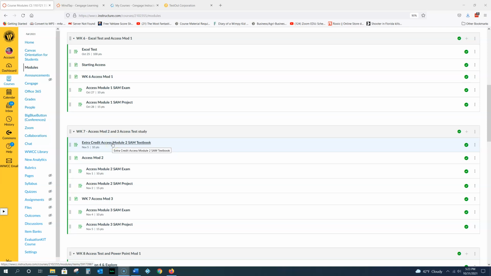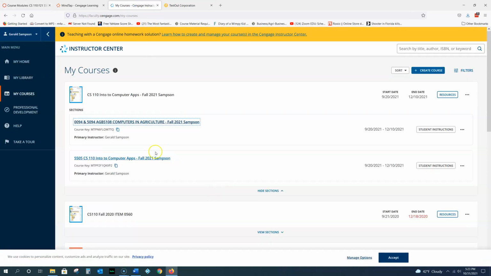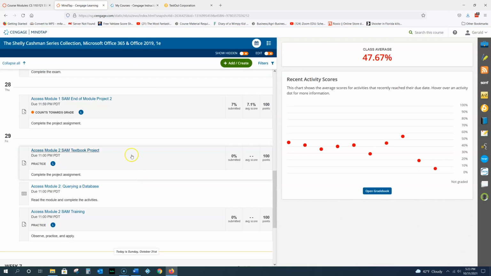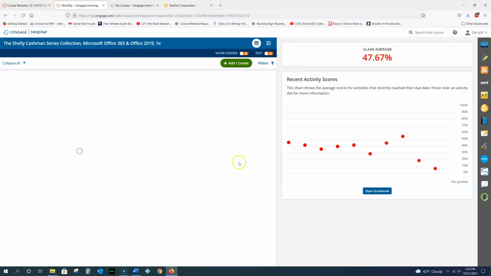So when I come into my class here in SAM, this was on the 29th, and it's this textbook project. You don't have to do this, but you can for extra credit, 10 points. It won't go against your grade, but it will help you. It's one full grade of a test grade. If you go in and do this project, go ahead and start it. Just submit it into SAM.